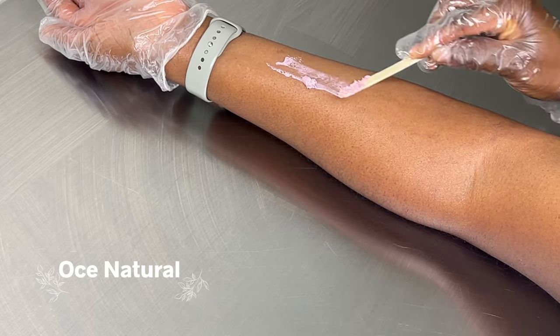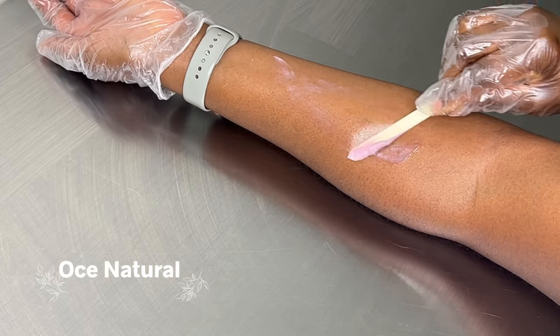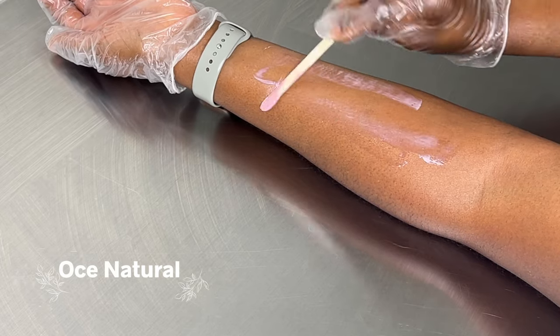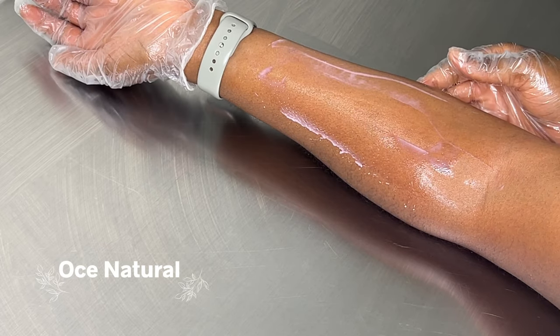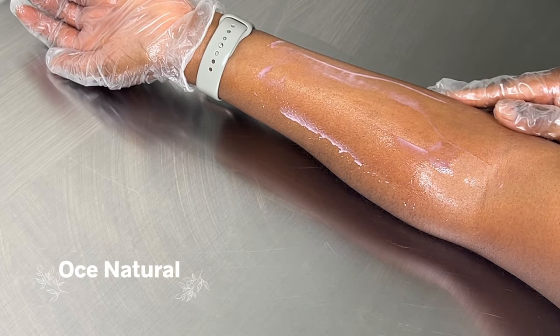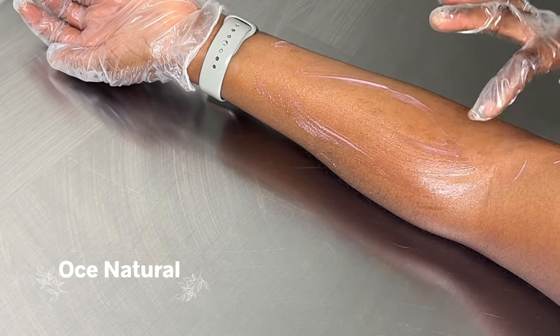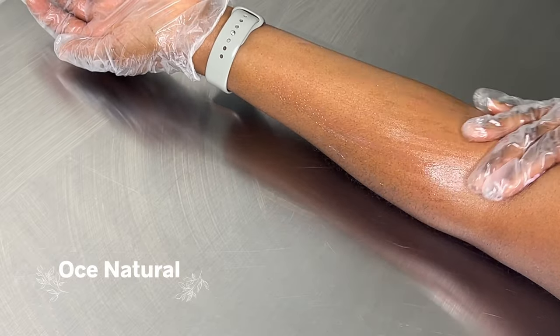But this is how it looks. It's still very soft and fluffy. It applies really well. If you want a less greasy body butter, just add more arrowroot powder or cornstarch or tapioca flour. I like to have a little bit of oil in my body butter products, but it soaks into your skin very quickly. It doesn't feel heavy when you apply this.